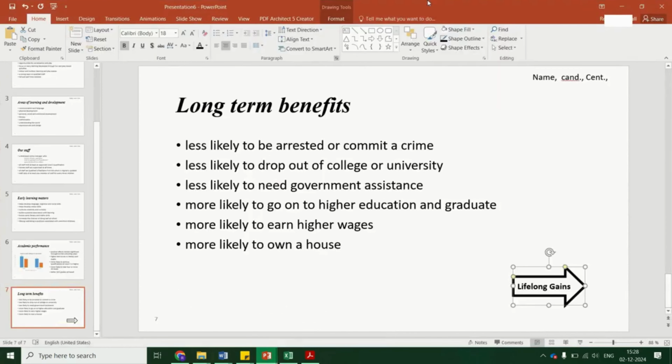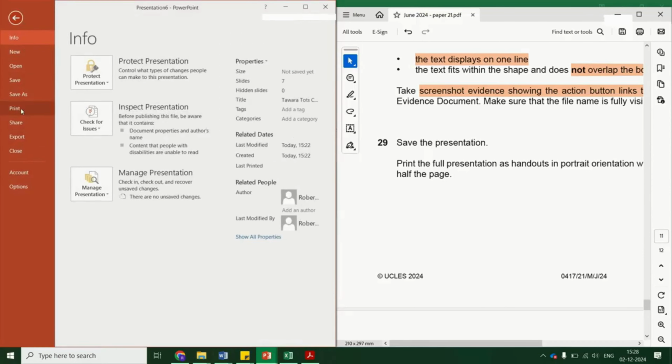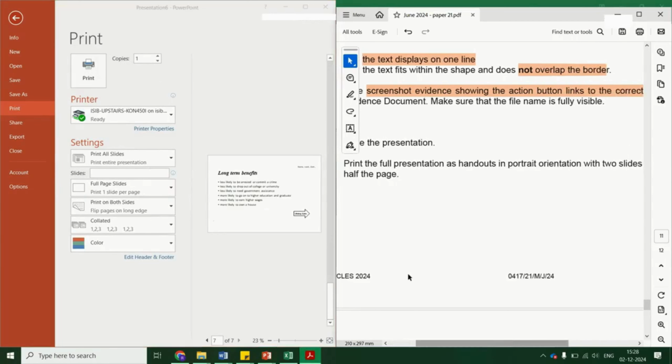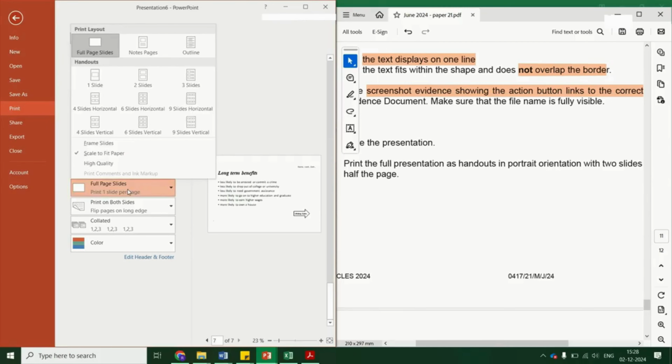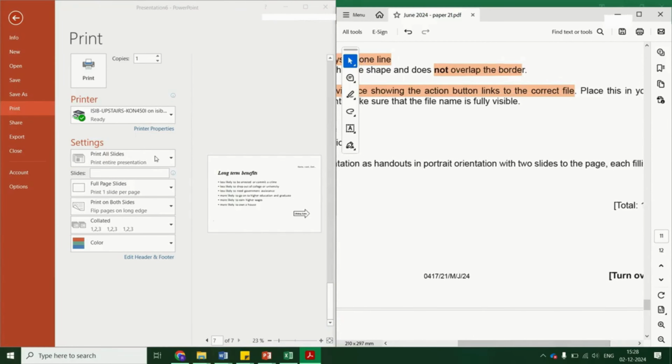So when you print this, file, print. Okay, it wants all the pages, full presentation, handouts. So click full page slides, and it wants 2 slides of the page.